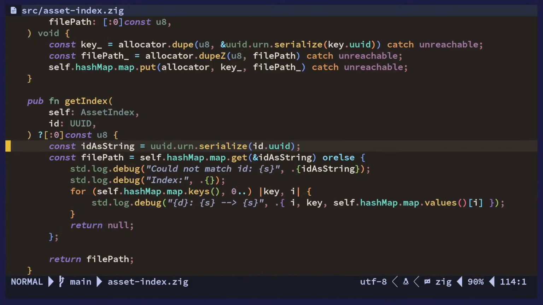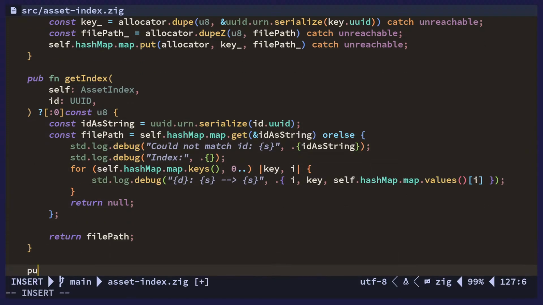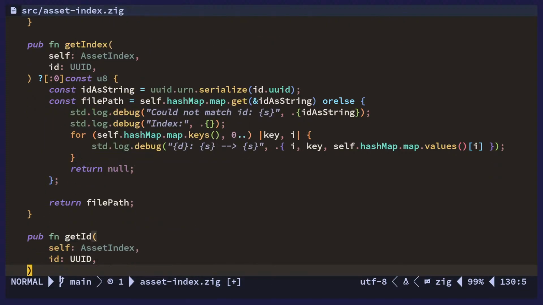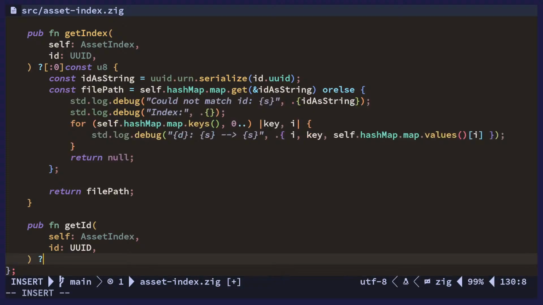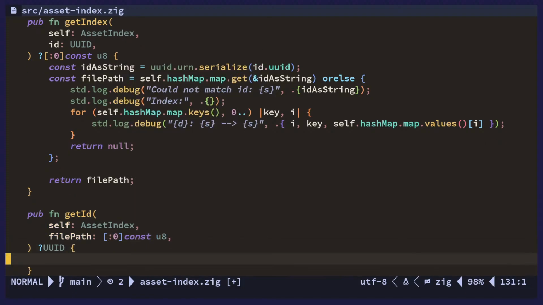And then in asset index we also need now to provide this function. So get ID, and this one is going to be file path.